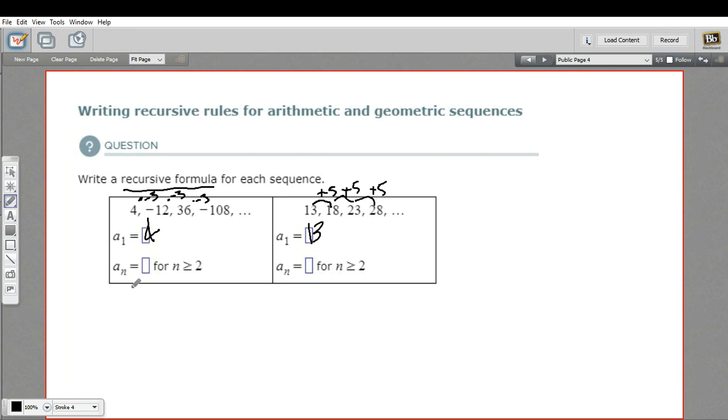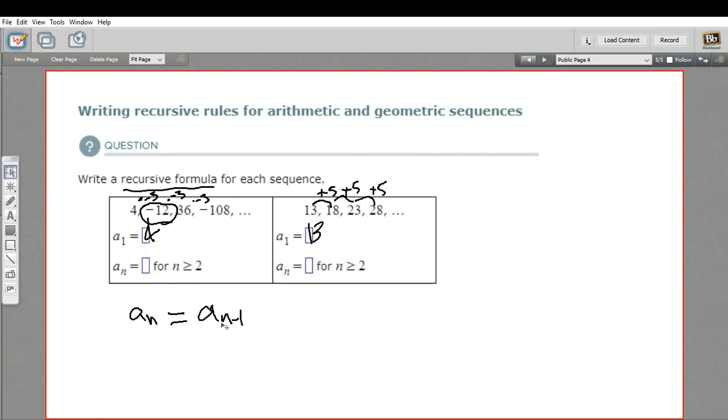Now, there's two important other pieces of the notation here. A sub n means any element. You could put in any number for n. When we find the next element in a sequence, though, we find it by taking the element before it and doing something to it. In this case, we take the element before and we multiply by negative 3. So we need a way to write down the element before. We say the element before is a sub n minus 1. And that should make sense if you think about it. Let's say we're on a sub 2, what's the element before it? Well, the element before is a sub 1. 2 minus 1 would be 1. So this stands in for the element before.